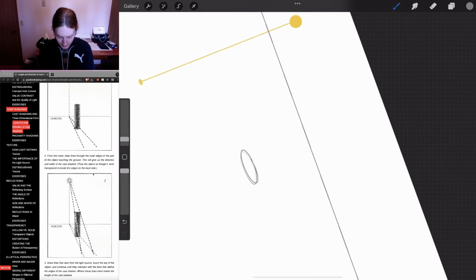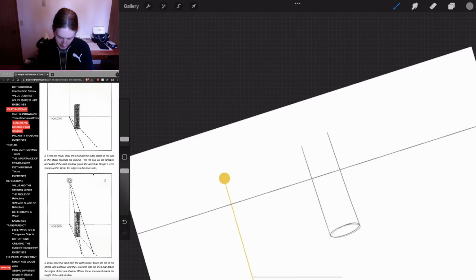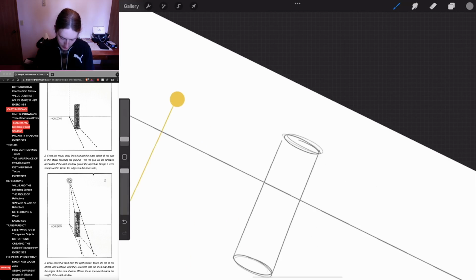And then go above the horizon line. And then right up here. Good enough.